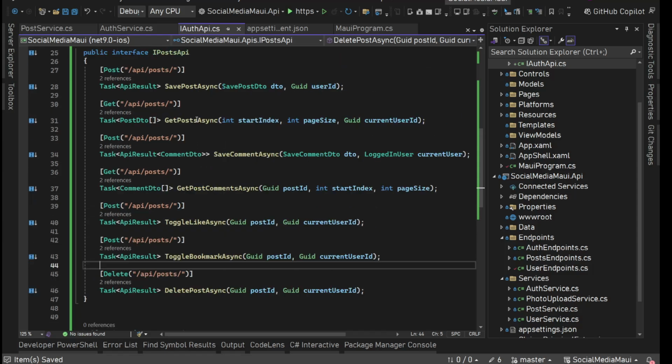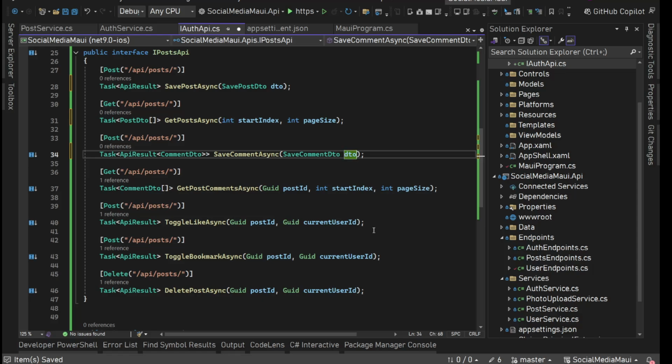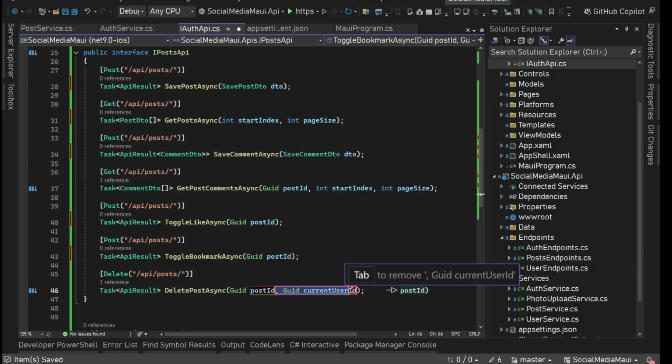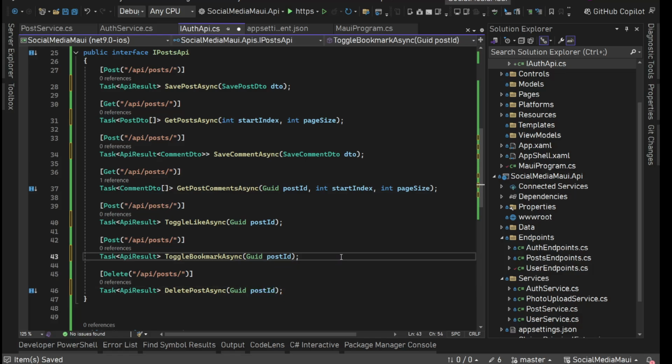Now let's see the actual URLs. But before that, we'll filter out the parameters. For save post async, user ID, we are going to get user IDs from the claims principle. So we are not going to pass this user ID directly in our request body or request URLs. Remove user IDs from these. Cool. Now we need to add the URLs.